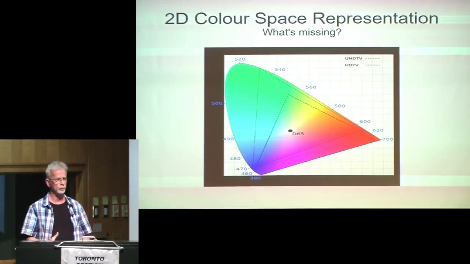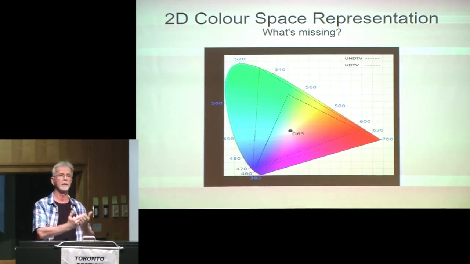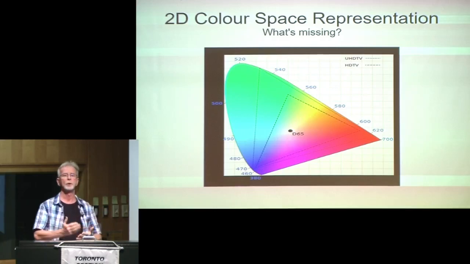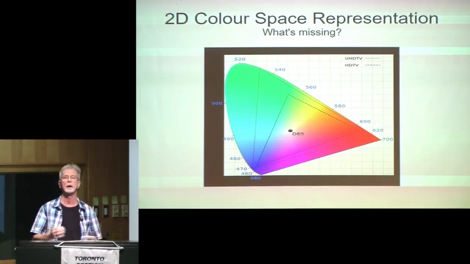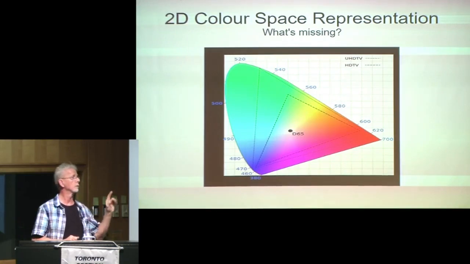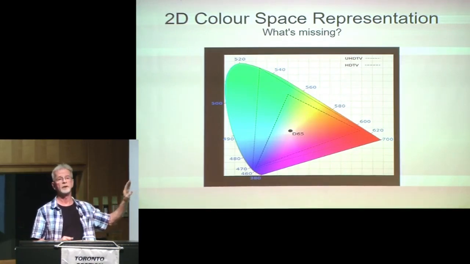Kelvin was a scientist, I think he was a German scientist, and just came up with a theory that if you take a black box and you apply heat to it, eventually it starts to glow. And he applied degree values to that black box to describe the colors. And we, somewhere along the line, I guess it was SMPTE, decided that 6,500 degrees, or 6,500 Kelvin, is the color that we're going to use for white. That's for television. P3 is a different white, print is a different white.